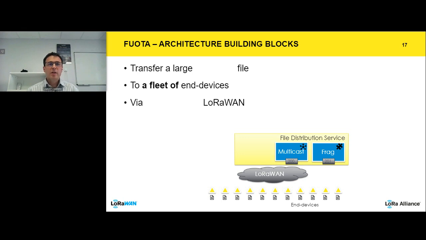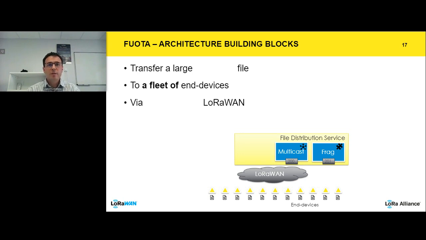For class B, it's slotted listening windows. So it's the same as the LoRaWAN class B in unicast, but then all the devices are in sync with the ping slot and the beacon of the LoRaWAN. So every device is time synchronized with the beacon, and then for each ping slot, it opens a receiving window and gets a fragment if we are sending fragments on each ping slot it is configured to.